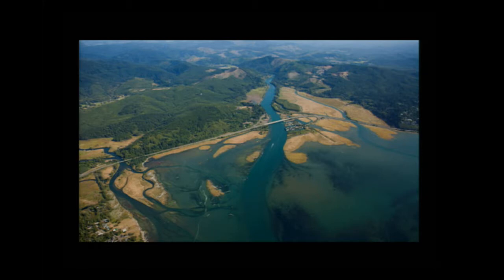So I wanted to know how climate change, particularly sea level rise, is going to impact this refuge at this location. So we've partnered with the U.S. Geological Survey to get at that, and we've been working with USGS since the 1980s. Because of our limited staff, we can barely keep up with the management, so we can't do science. We don't have the time or the horsepower to do that.